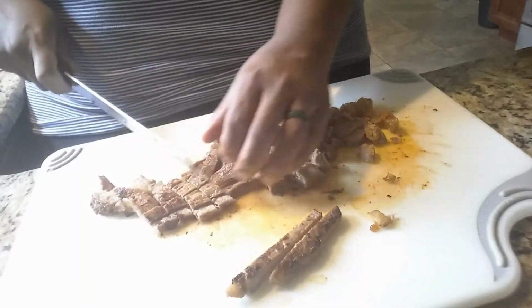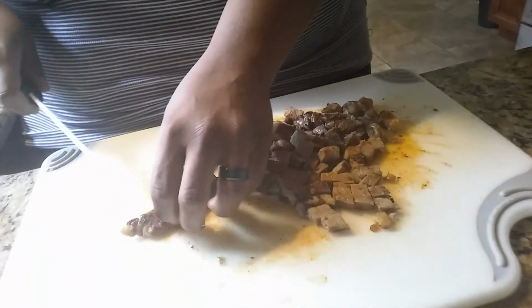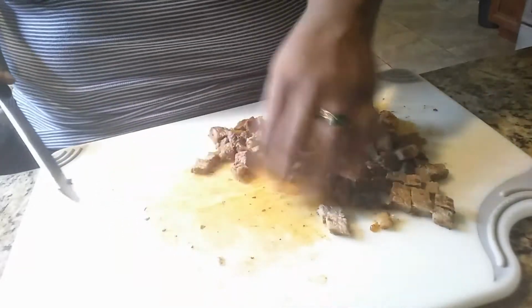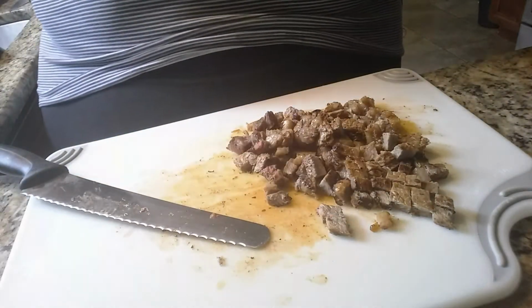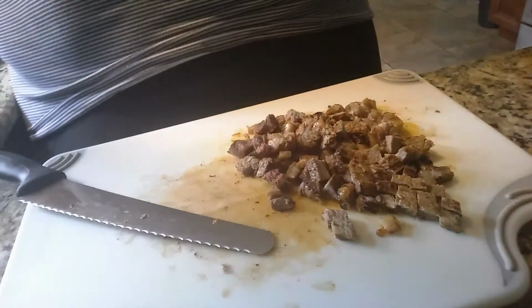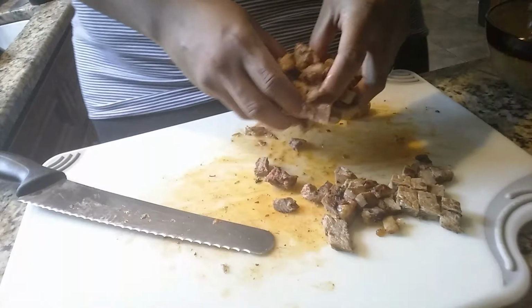You can use any type of steak you like. It's totally up to you. My favorite cut is a ribeye, so that's why I use that. I'm going to set that to the side for it to go on top of my rice bowl.